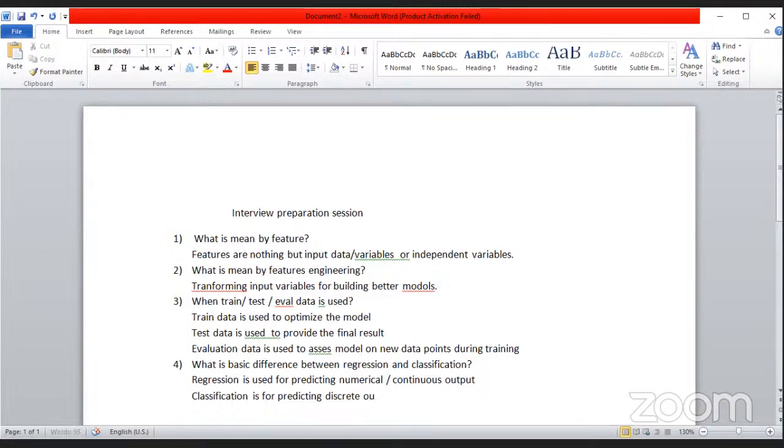So this is the prime difference between the regression and the classification model. Based on the data type of the output variable, we are able to say that this is the regression problem and this is the classification problem. Okay.